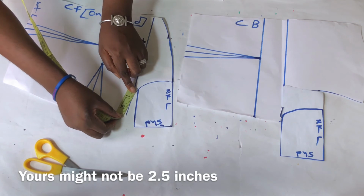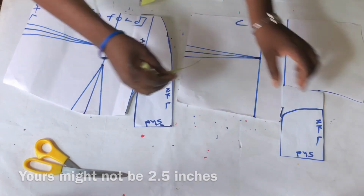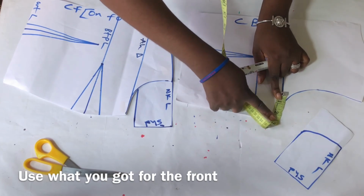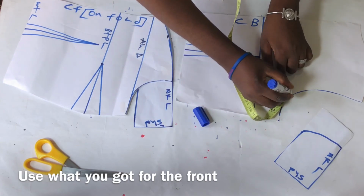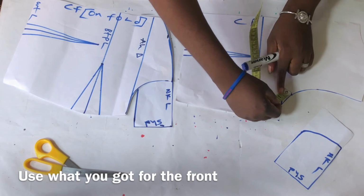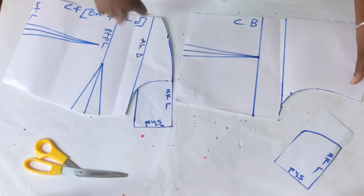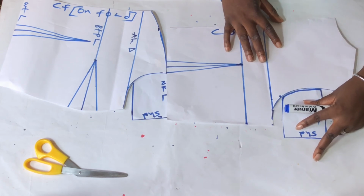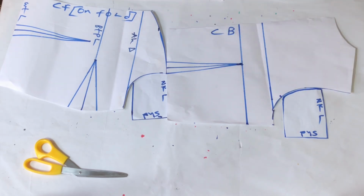For the front piece, I'm going to measure what I have here. I have 2.5 inches here at the armhole area. I'll measure the same for the back piece and mark it. 2.5 inches. I'll confirm it again. Then I'm going to place this paper this way. Where I have the 2.5 inches, I'll place the paper there. Then I'm going to tape it down.